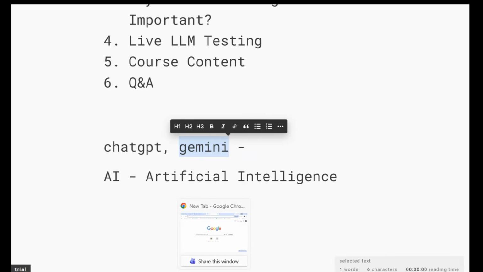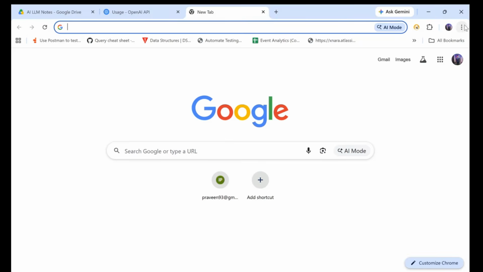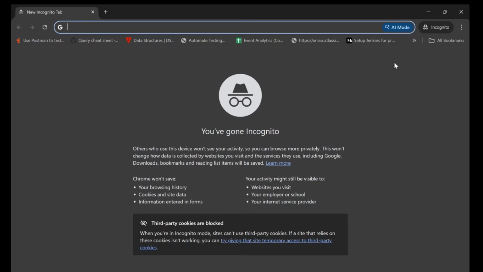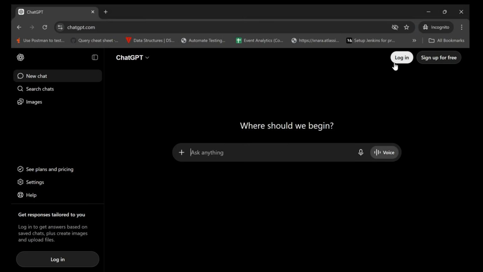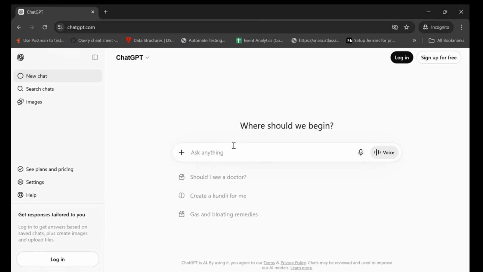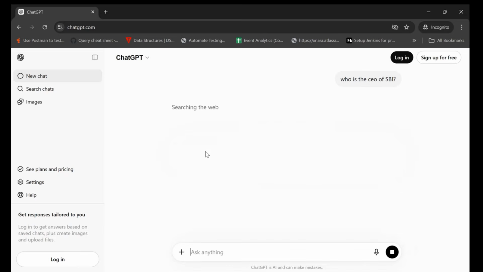So let me check a simple question over here. Let's say we go to ChatGPT and ask any kind of question. Let's say I'll ask, who is the CEO of SBI? Simple things.